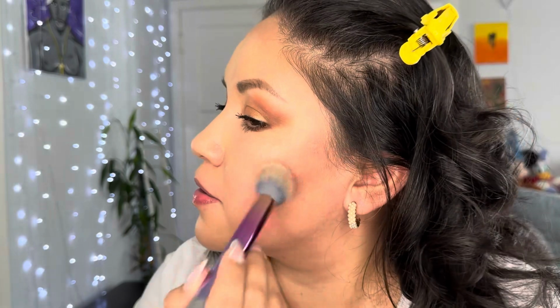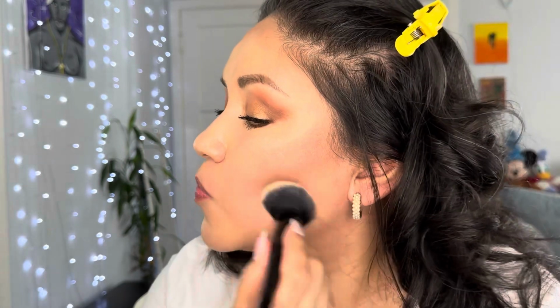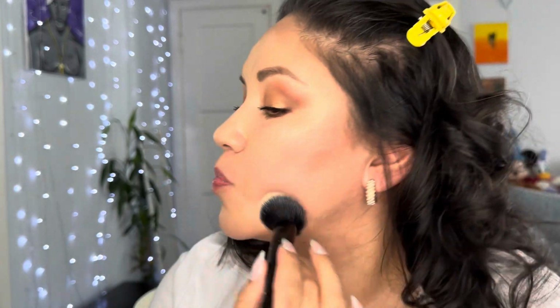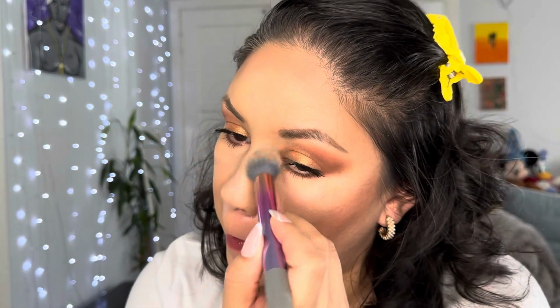Let me know if anybody has tried those ColourPop lipsticks, lip glosses, or what do you guys recommend? Maybe some of you know better. Which ones are better to try from ColourPop? This is the foundation brush. Let me know in the comments any recommendations for anything to try from ColourPop. I know their eyeshadows are really cool. I was looking at their eyeshadows and wow, they're so pretty. But I really want to try their lipsticks, their lip liners, their lippies. Then for the blush, let me know if you tried the ColourPop blushes because they look really pretty and I want to try them.